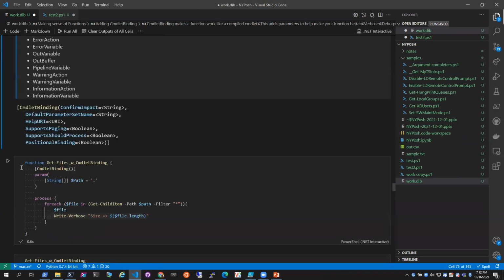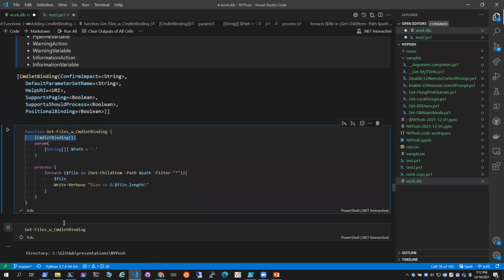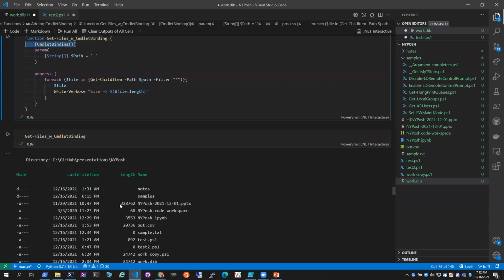We're going to do a simple example, but we're going to add commandlet binding. It's not really going to do much. All it's going to do is take the current path, give me all the items in the current path, and then output the file. But we're going to have this verbose thing. Because we added commandlet binding, we now have the ability to, hey, here's all the items in the current folder.